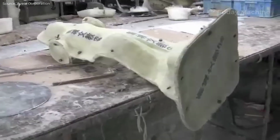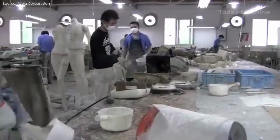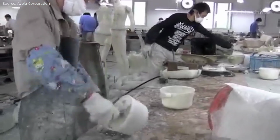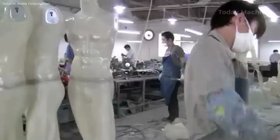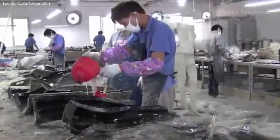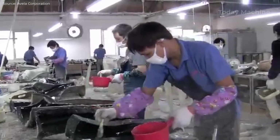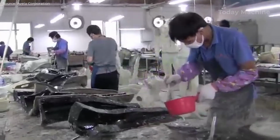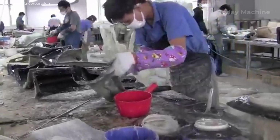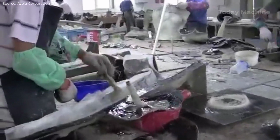China's mannequin manufacturing industry has grown significantly over the past few decades, becoming a key player in the global market. This development is driven by a combination of domestic demand from China's booming retail sector and international demand, fueled by the country's ability to produce high-quality mannequins at competitive prices. The industry's growth is marked by advancements in manufacturing technology, shifts in consumer preferences, and China's increasing role as a global manufacturing hub.